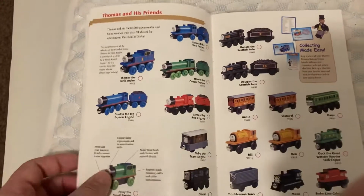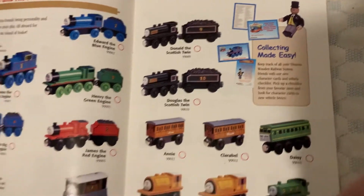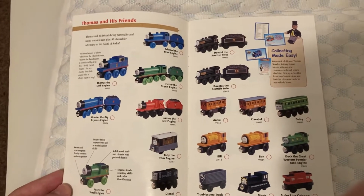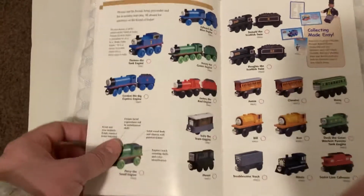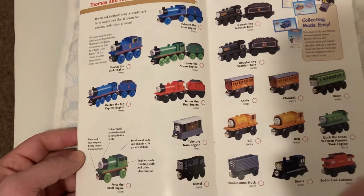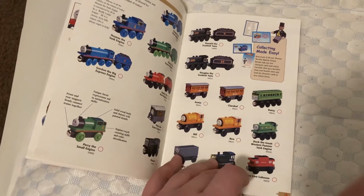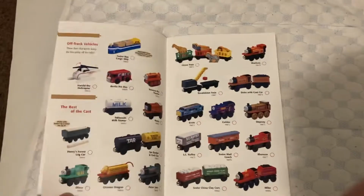Then we get the engines here, and they mention the character cards, which I love. They started doing that in 1998, I believe. 1998 or 1997. But that's awesome. We get Thomas, Edward, Henry, Gordon, James, Percy, Toby, Diesel, Donald, Douglas, Annie, Clarabelle, Daisy, Bill, Ben, Duck, Troublesome Truck, Greyface, not the Whiteface, Mavis, and the Soda Caboose.